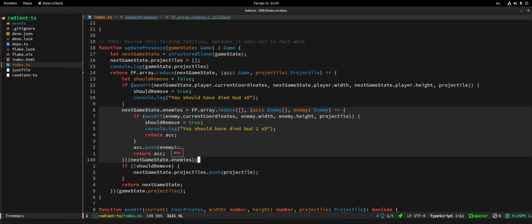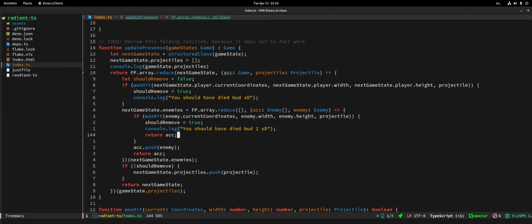We need to check for each enemy if it was hit by the projectile. If the enemy was hit by the projectile, we're gonna also say that the projectile should be removed and we should do something about the enemy, but we're not doing that. And then after all of these operations, we check if the flag is still false, because if it is still false, that means that nobody was hit by this projectile, which means that we need to add that back. Because, again, we start with an empty set of projectiles with the clone. Wait, first thing, what the fuck is on line 21?